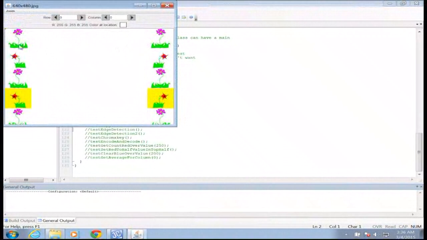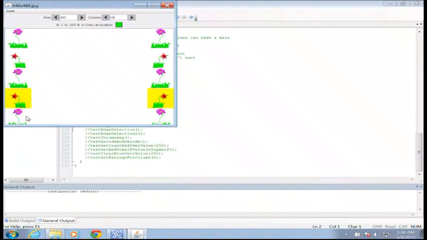And so what happens is here's that flower 1. Here's the flower 2. Here's back to flower 1. And then here's the no blue. Notice if I click anywhere on here, I'm going to notice that the blue pixel has been changed to 0.